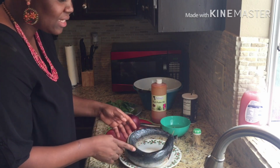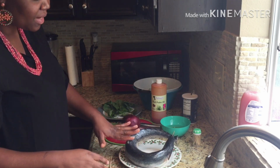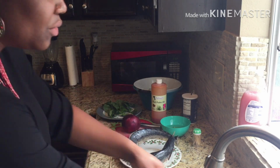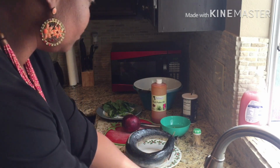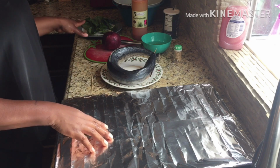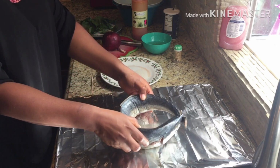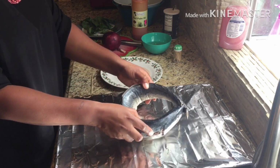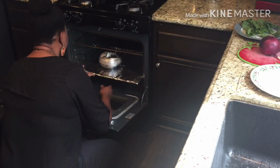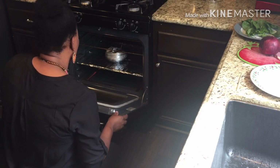So we're going to set it aside and preheat the oven. I already preheated the oven to 360 degrees Fahrenheit, and we're going to bake it, smoke it in the oven. It's big. We're going to lay it here and start preparing, cutting the vegetables and the onions. So allow it to smoke.